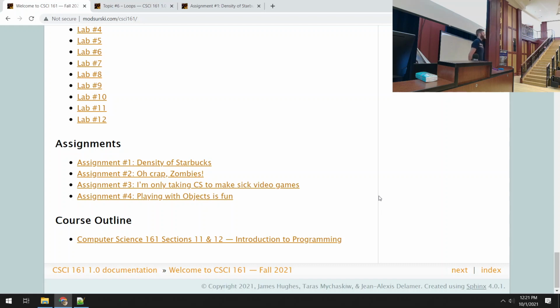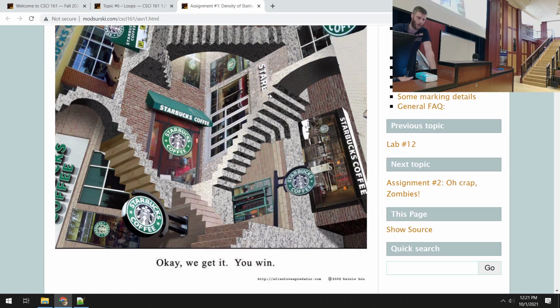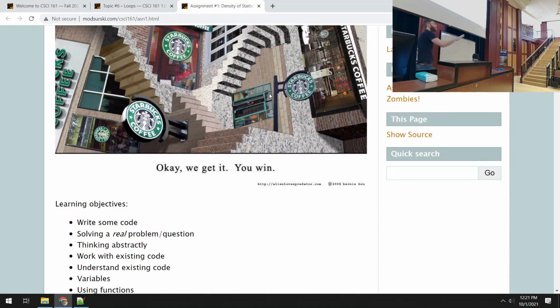I don't know. What else? So I wanted to show you a couple things about the assignment, just to be sure, because there were some questions I was getting that made me think people were working way too hard. Classic mistake when you're new. Realistically, a correct solution to the assignment would be like 14 lines of code in total.